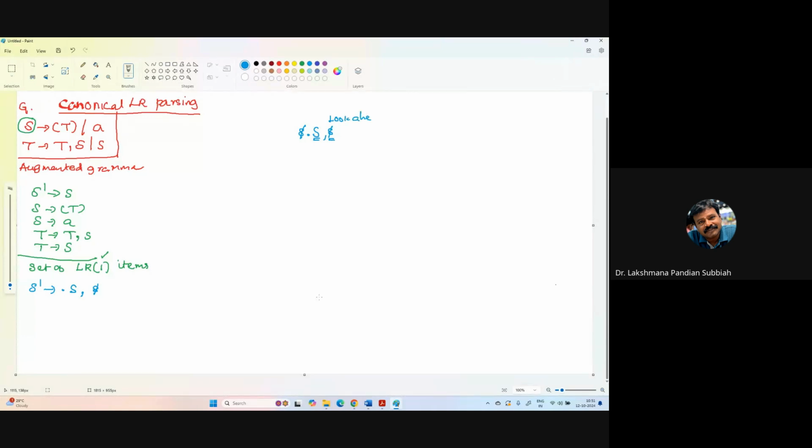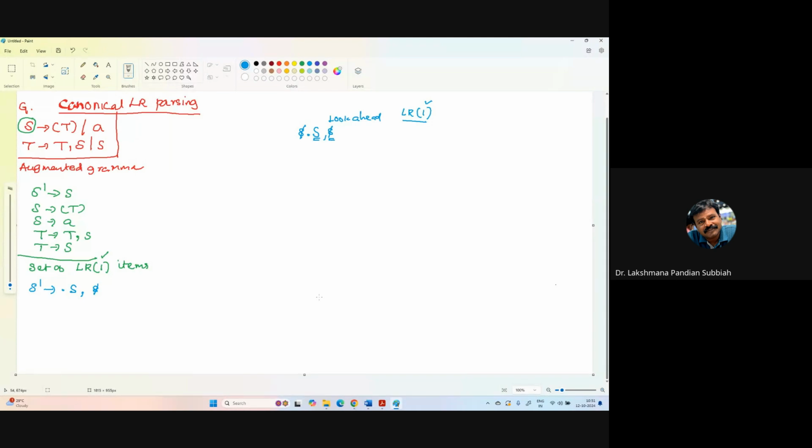Look ahead one symbol. So that is an LR1 item. So you have to start with dot S comma, and the look ahead is dollar.